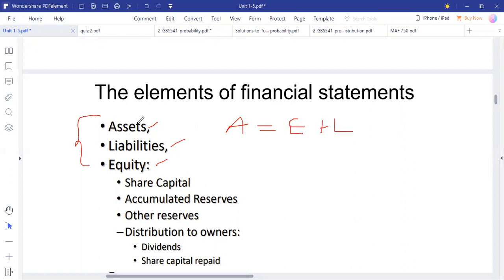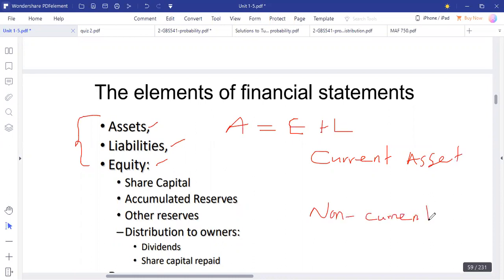They should include assets. Now we explained assets in depth as being what the company owns. So assets are classified into three main categories. We have current assets, non-current assets, and also intangible assets. What are the current assets? What are the non-current assets? What are the intangible assets, quickly? Dealing with assets.